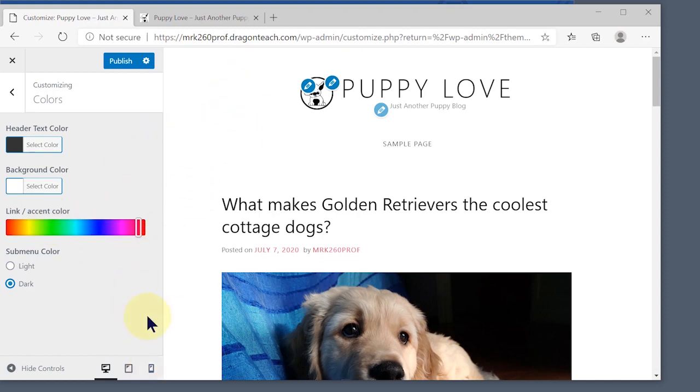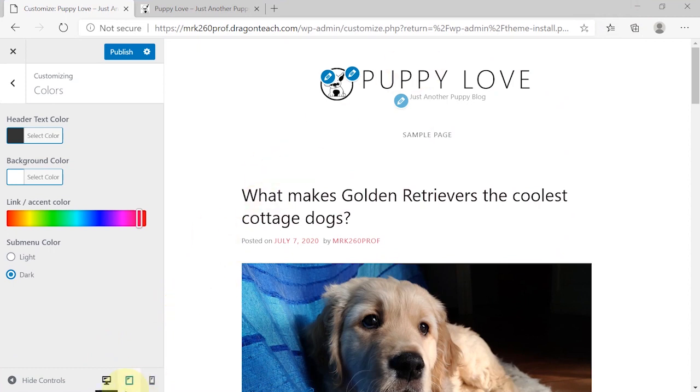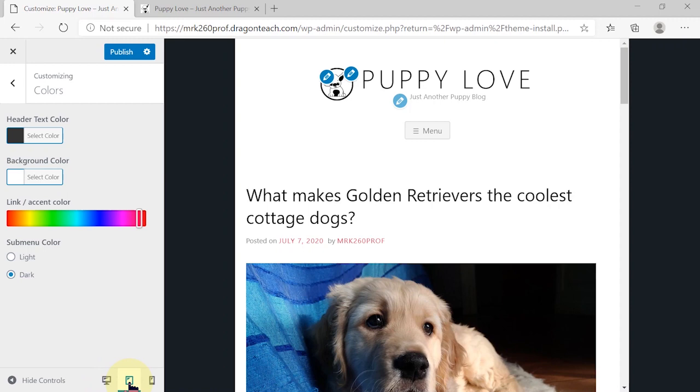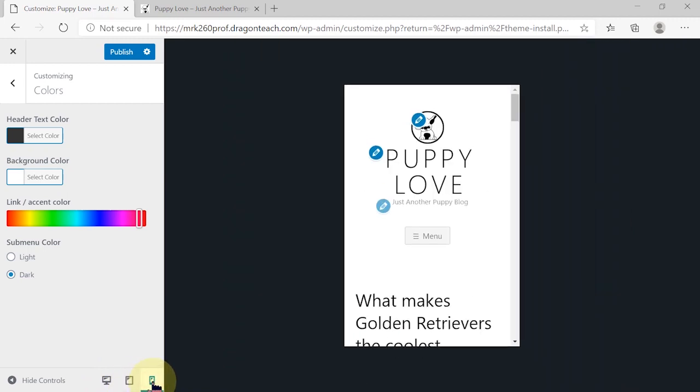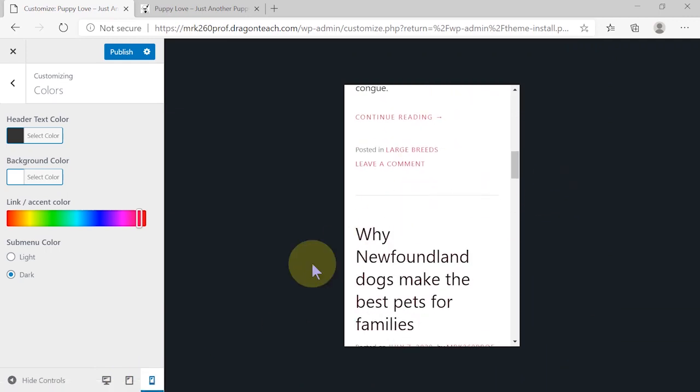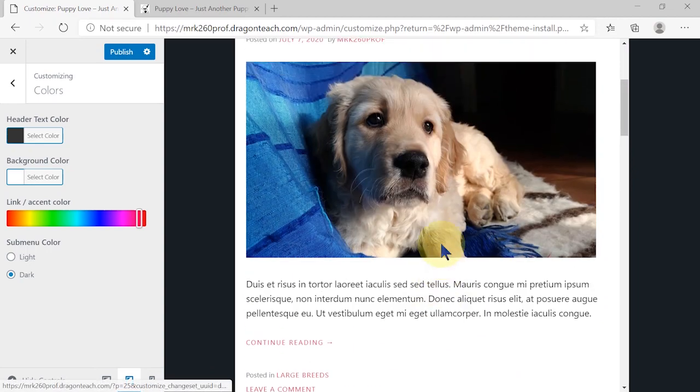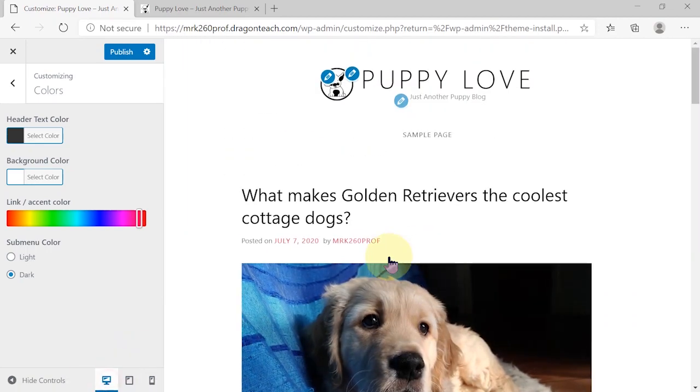One other thing I want to point out, if you look at the very bottom down here, this is a responsive theme, meaning it will automatically reformat for different devices. Right now I'm looking at a display over here, and I'll maximize this. A display over here which is designed for a computer screen. If I want to see what it will look like on a tablet, I can click tablet. If I want to find out what it will look like on a smartphone, I can click on this. This is what it will look like on a smartphone. This is what it will look like on a tablet. And this is what it will look like on a computer screen.